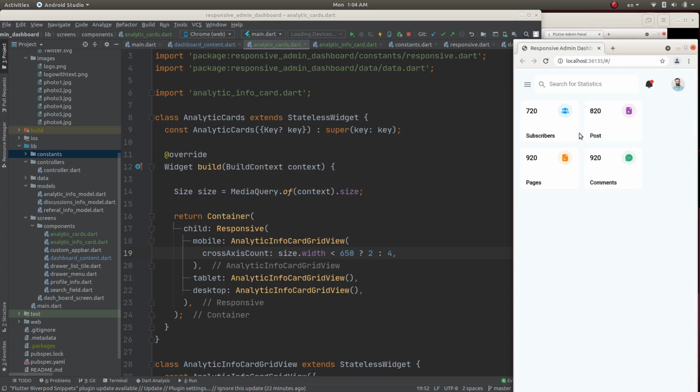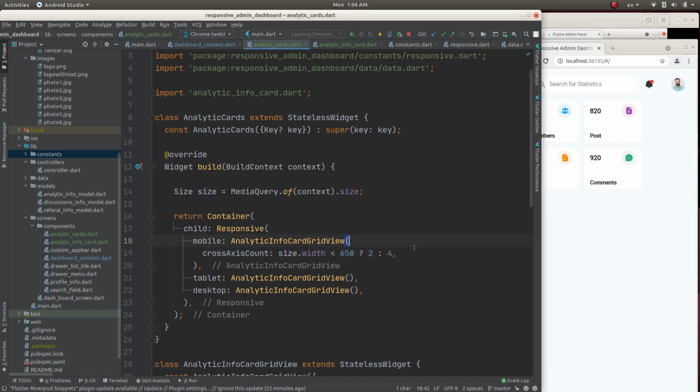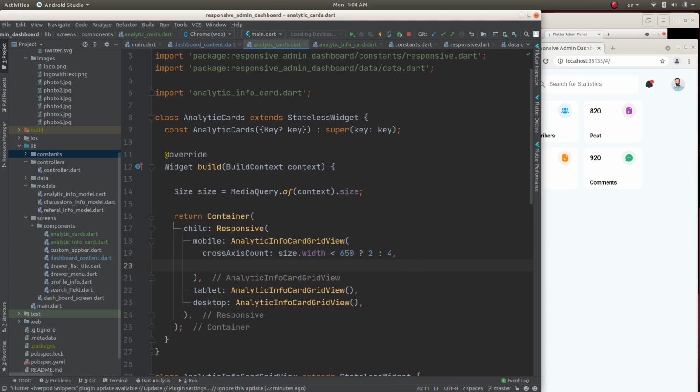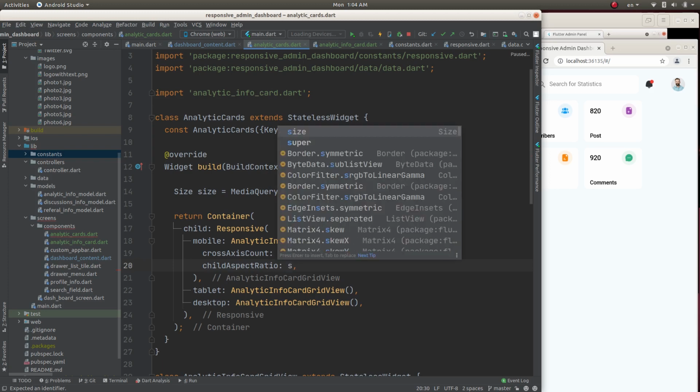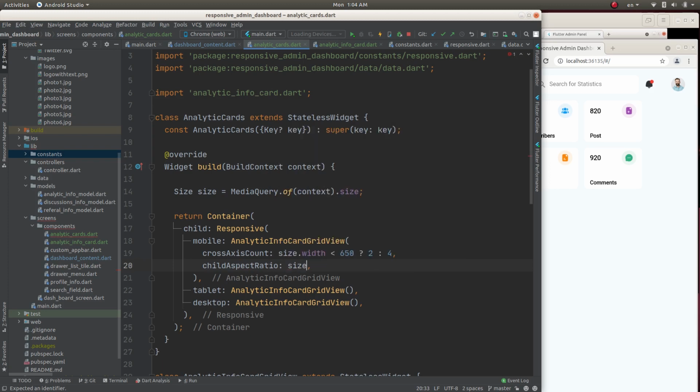Yeah, looks good. And let's change the child aspect ratio also. It looks like a square right now. Child aspect ratio: size dot width less than 650, child aspect ratio will be 2, else it will be 1.5.